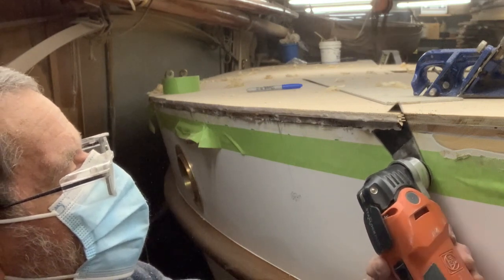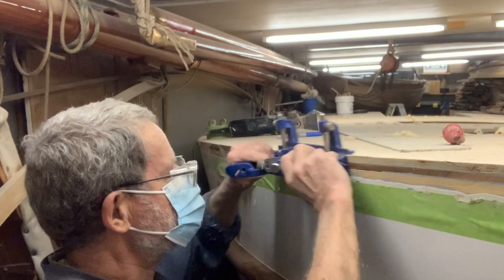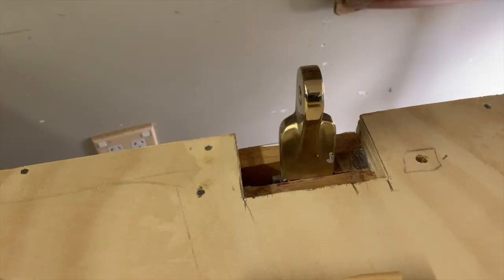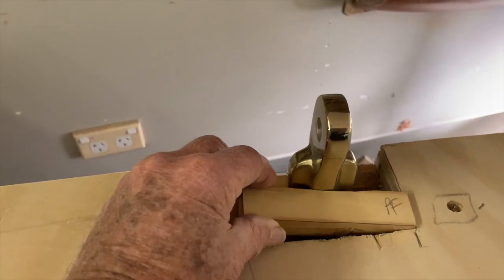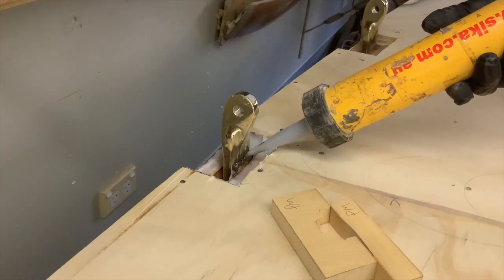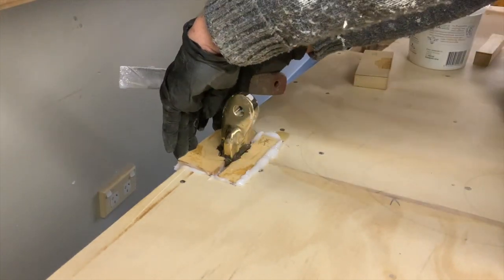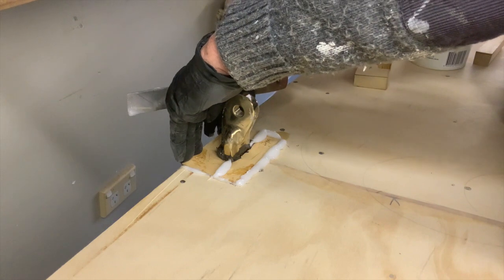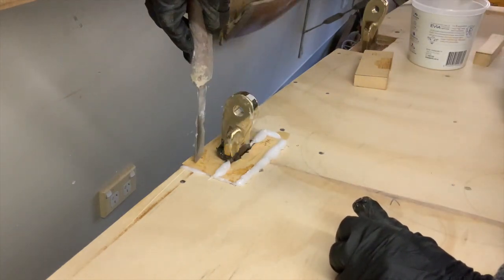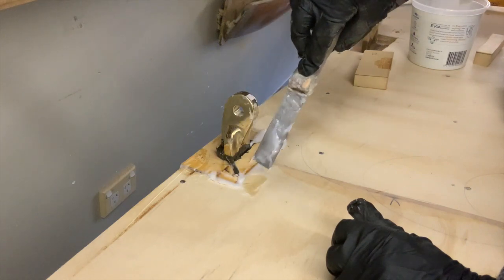Some glue managed to squeeze down through a damaged tongue and groove joint. I trimmed the edges flush with a saw, a grinder, and a rebate plane. The rebate is about a millimetre deep, which is about the depth of the cured dinel cloth that will wrap over this edge. I'd left gaps around the chain plates and the Samson post in both layers. These were fitted with Huon pine packers fitted with sikaflex against the metal and glued everywhere else, so that any water leaking in around the chain plates will only find the almost rot-proof Huon pine and an impervious epoxy barrier. If I hadn't had Huon pine I would have used teak. I'll also be fitting tufnol collars around each chain plate with plenty of sealant.